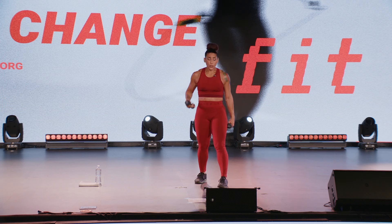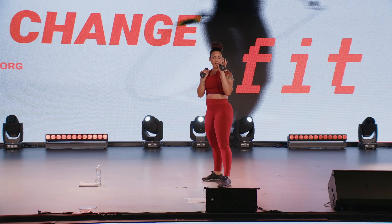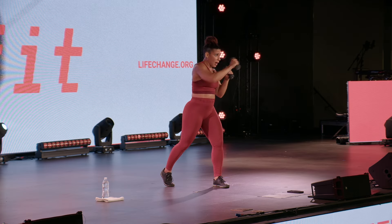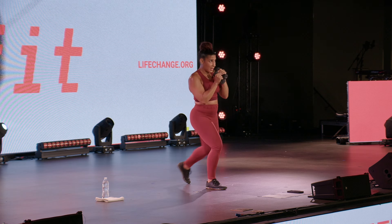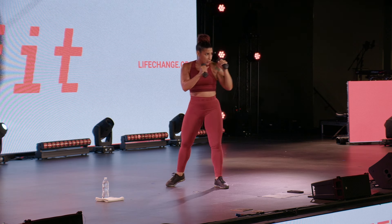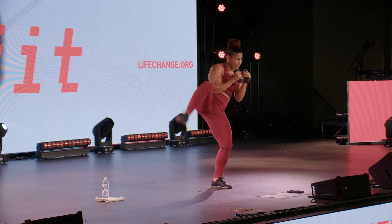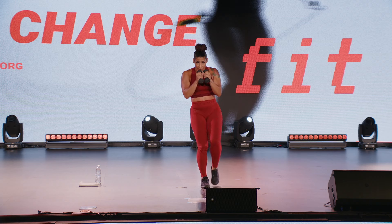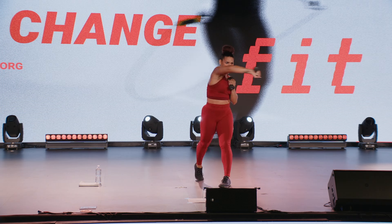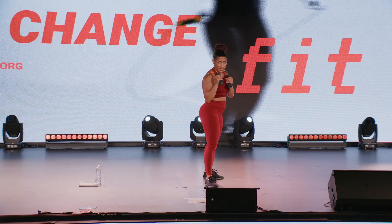Alright team, getting ready — first exercise, two cross, two side kick, we'll switch sides. I'm going left side strong first. Are we ready? Two cross, two side. Cross, cross, side, side, switch. Cross, cross — same side on that kick. Switch. Pivot those hips on that cross, same side, two kicks. Go at a pace that you're comfortable with. Find that balance on those side kicks, then make that switch to the other side.